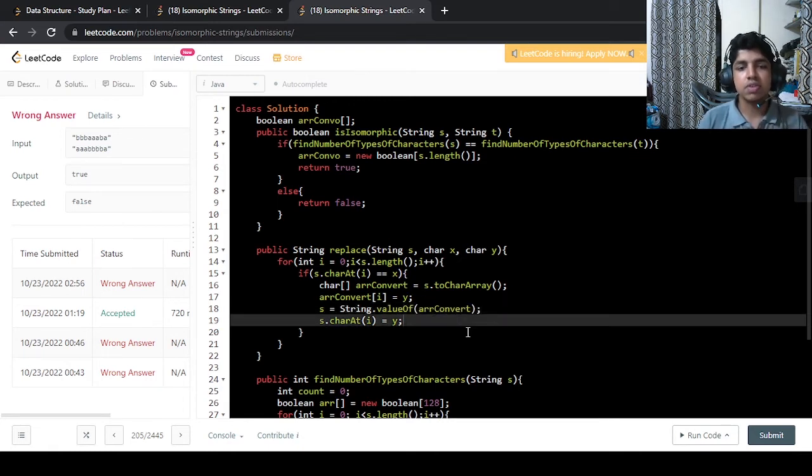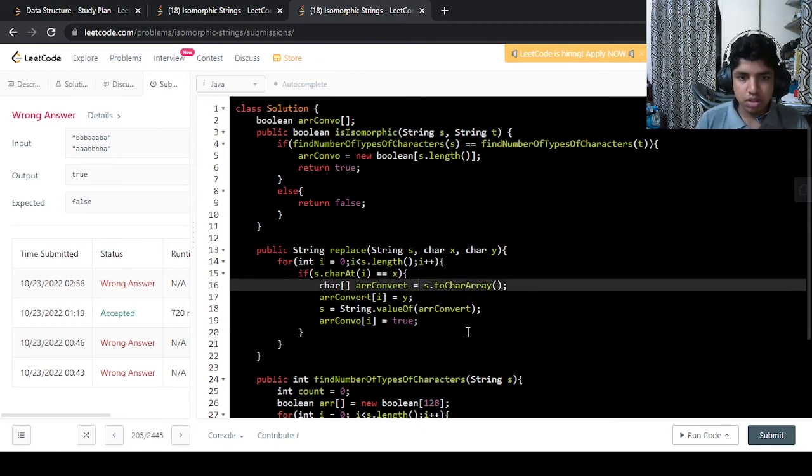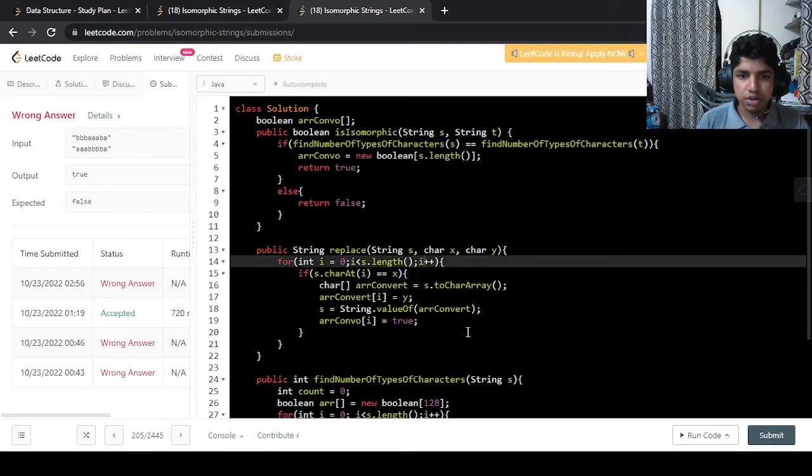All right, we replace this here. Then what we will do is add this entry into the array: arr convo at index i equal to true. arr convo is done, and we will put the case here.